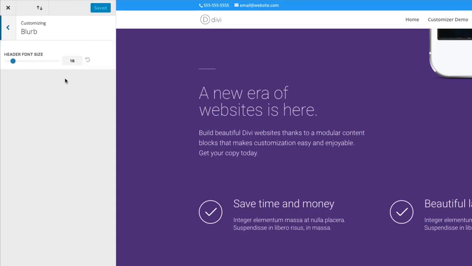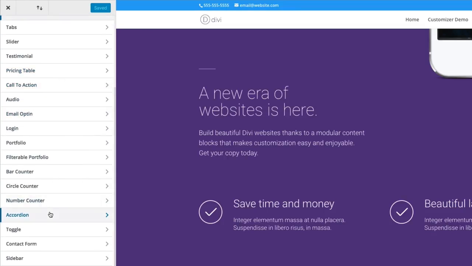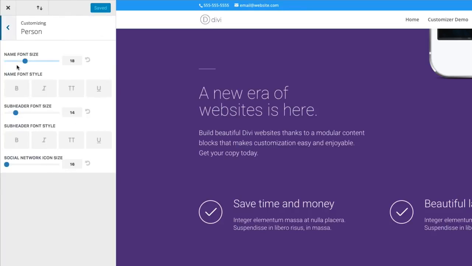Blurbs, we use these a lot. If you wanted to set a custom font size for all of the blurb modules, sometimes that's really convenient and a time saver because maybe the default body text of your site is going to be different from what your blurb modules are going to be. Sometimes your blurb modules require maybe smaller text, and instead of having to do that every time you make a blurb module, you can go ahead and set the default font size here. And of course you have a whole lot more to choose from. Even like a person module, you can adjust just the name font size, set the default there.